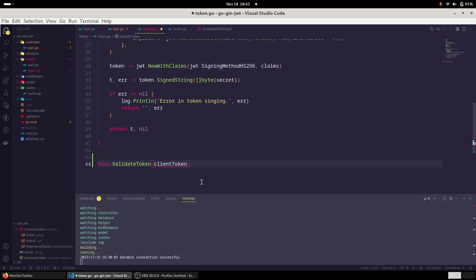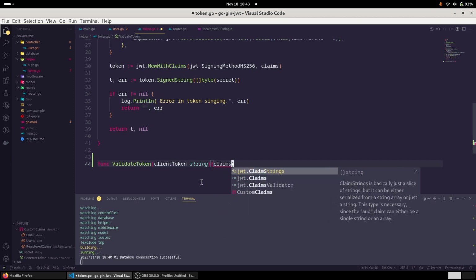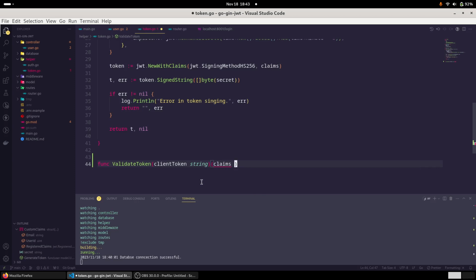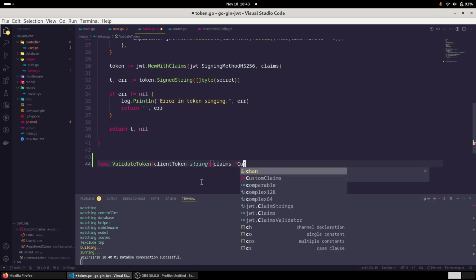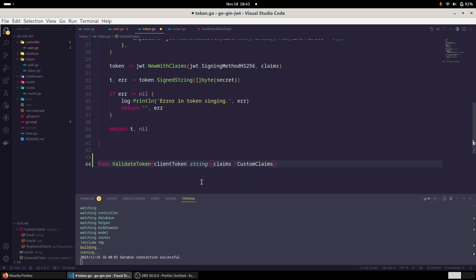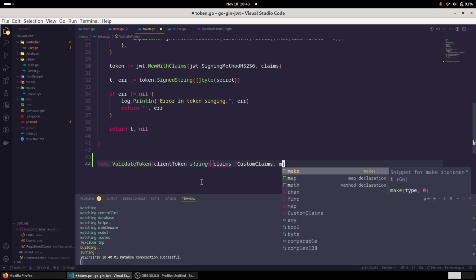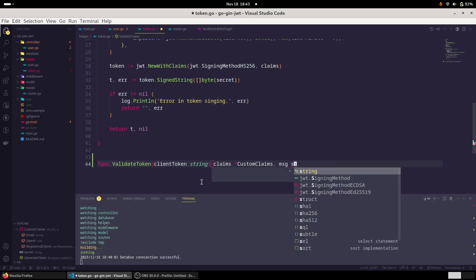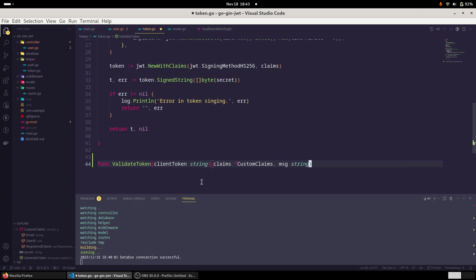So we will say clientToken as a string, and it will return a tuple. We will return claims, which would be our custom claims, and it will also return a message that would be a string.